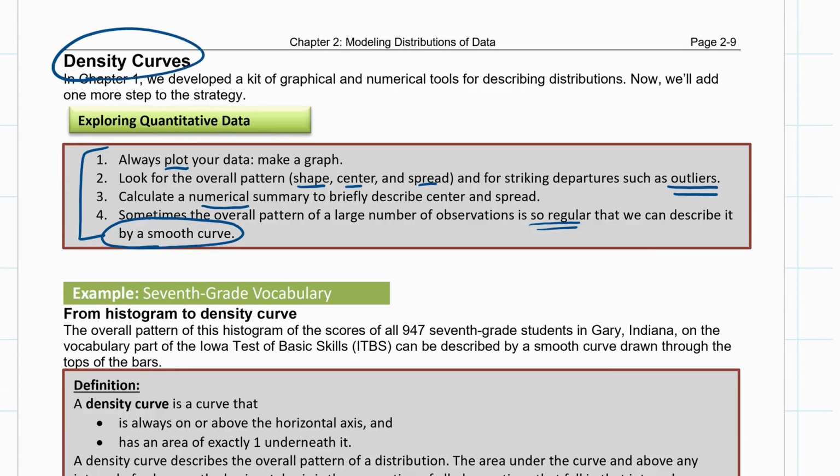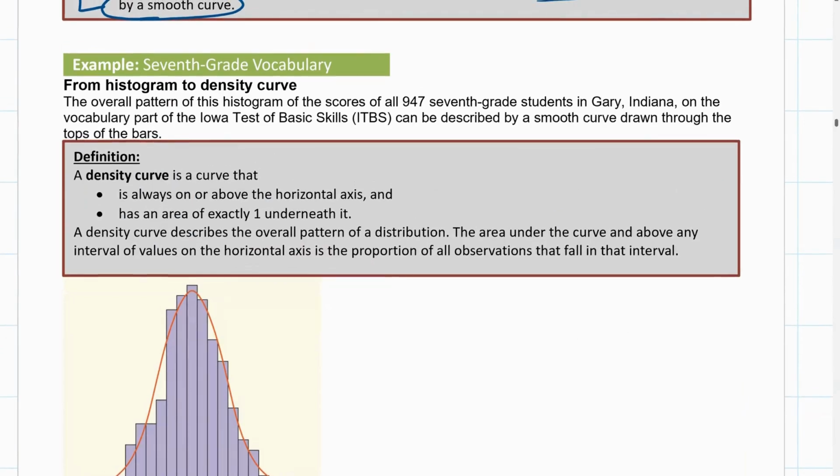Now, by definition, a density curve is a curve that first and foremost is always on or above the horizontal axis. You can think of the density curve as kind of matching up with the bars of a histogram. And since our histogram bars are never negative, they only represent the presence of something, the density curve is going to also be either zero, no data, or above the axis representing some data. Now, the density curve is designed so the area is exactly 1 underneath it. And 1 is representative of the 100% of the data, which is represented by that curve.